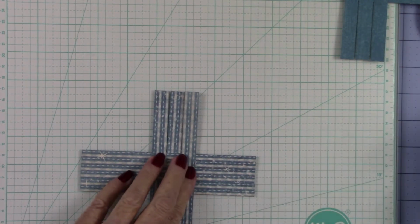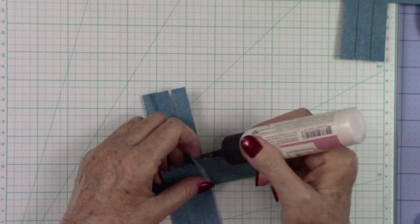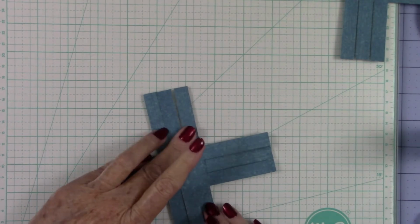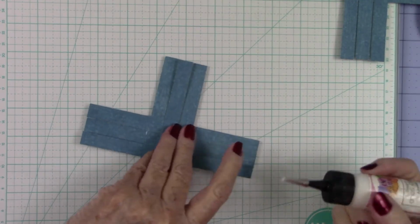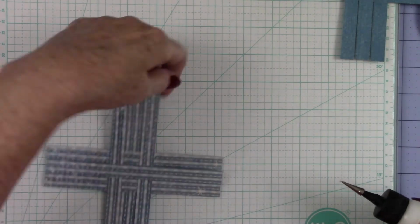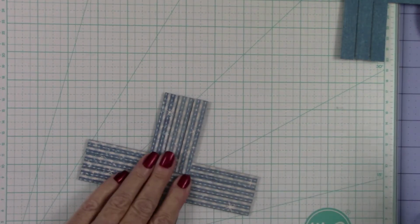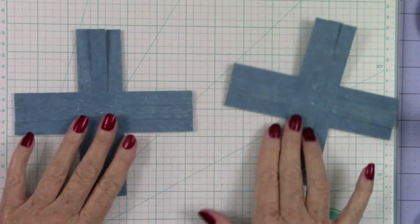So let's go ahead and pick this up and put a little dab of glue right there on that back side. And we're going to turn it this way, and we're going to do the same thing. I'm going to lift this up, a little dab of glue here, and I'm going to push that back in because it did move on me. So that's what you want to try to be aware of, is the movement. Try not to let it move. And then we're going to put that down. And then we're going to go up on this side and press down. And now we have these 2 pieces ready.